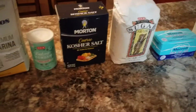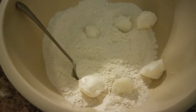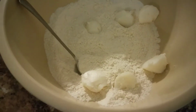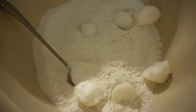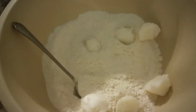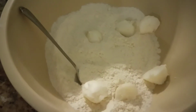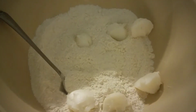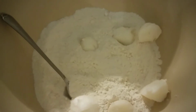So here we go. Okay, we got all the dry ingredients all mixed up. Now is going to be the fun part, because now we got to mix in the lard. We got 6 tablespoons of lard, and depending on what way you're going to use mixing it in, you're either going to get a little dirty or very dirty. I assume I'm going to get very dirty because I'm going to use my hands to mix it in. What the recipe is calling for is for the mixture to look crumbly. I'm not too sure what that means, but right now I'm going to start mixing it up and then I'll show you what the end product is.